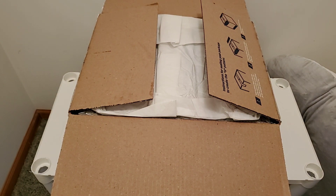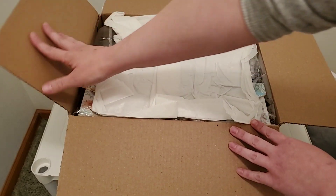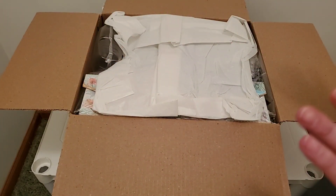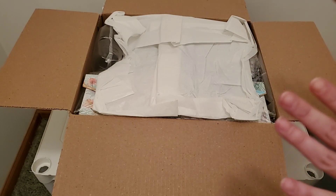I'm going to try my best with the angles. I'm hoping to not get too much of myself in the video because it's been a long quarantine and some things have happened to all of us in these two months that I don't think we'd like anyone to know about. I already opened the box just to get the tape off, but I haven't actually looked inside at all. I'm so excited, I'm like shaking, you guys.